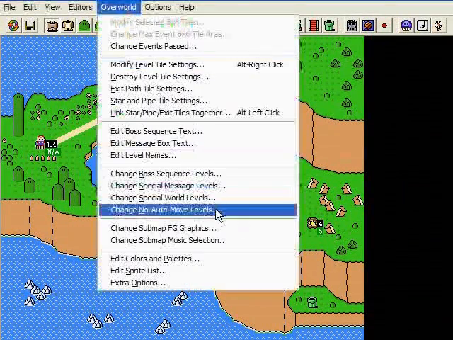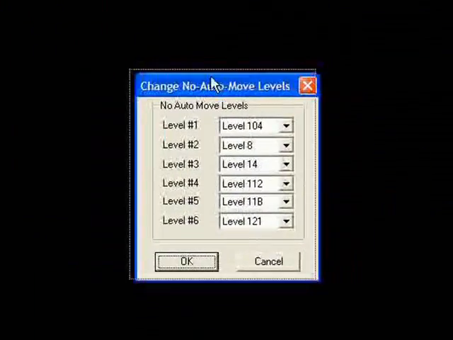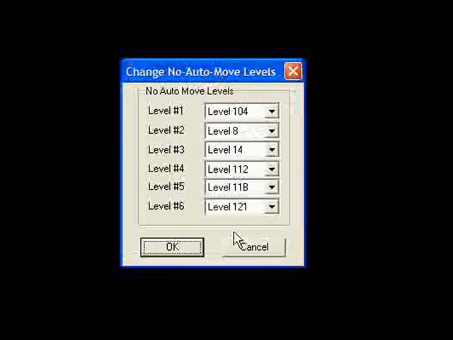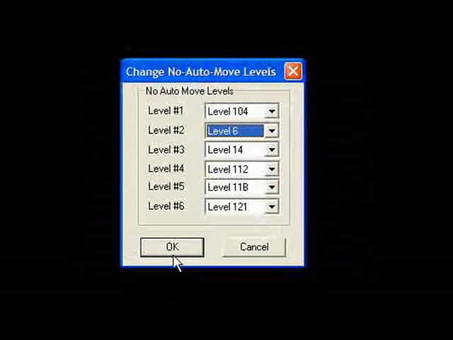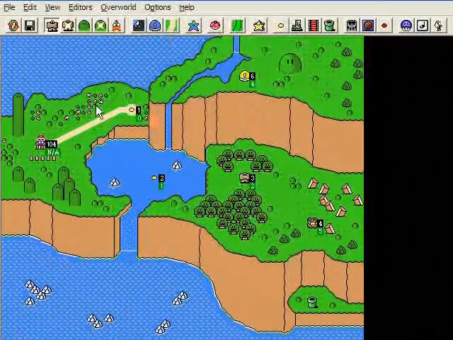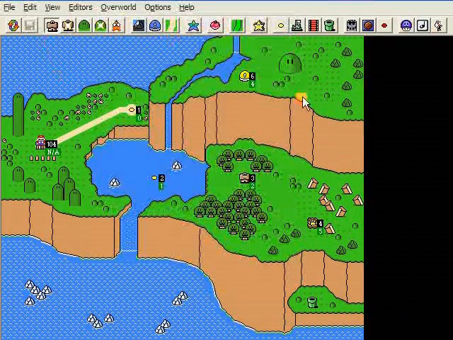Change no auto move levels. What these are, among these 6 levels, there's 6 of them. Among them are the original 4 switch palaces. And what happens is, when you beat that level, Mario does not automatically move to the next level. So we're going to change that to one of our switch palaces, which is 6. We're going to change one of them to 6. And save. So let's see, what else is there?